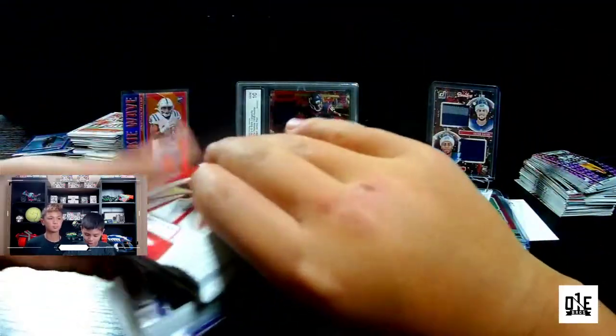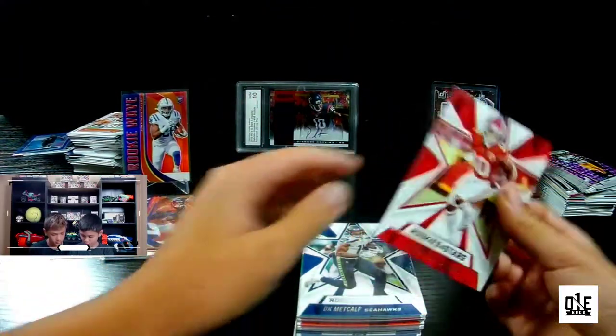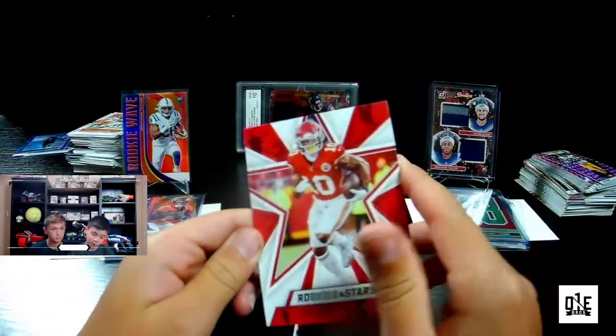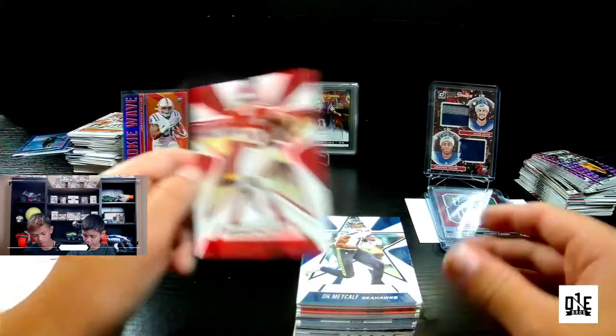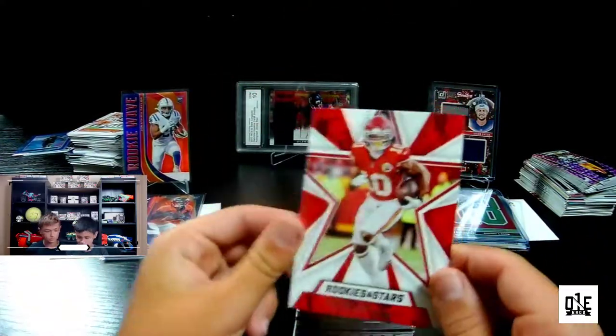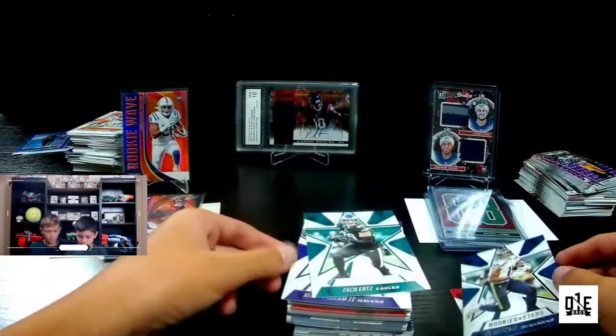I think the attraction of this product is the four purple cards in there. I think they're kind of rare, like only four in one box. Yeah, whatever. So Tyreek Hill, DK, super good.